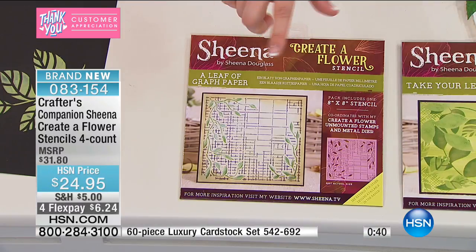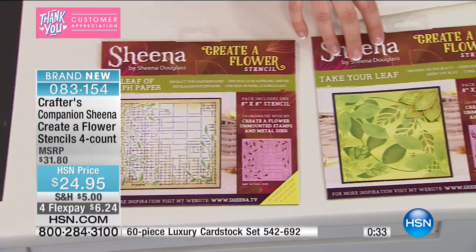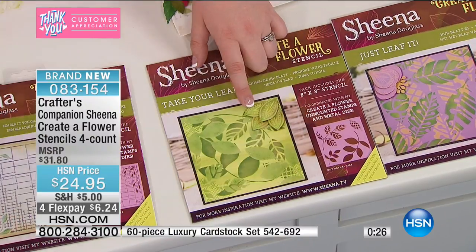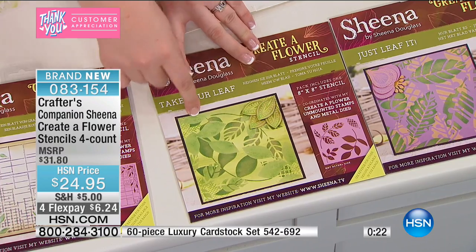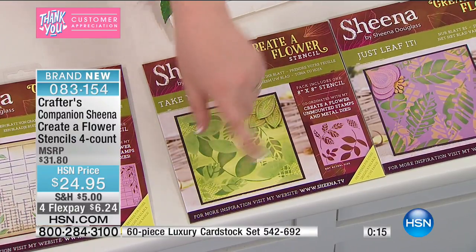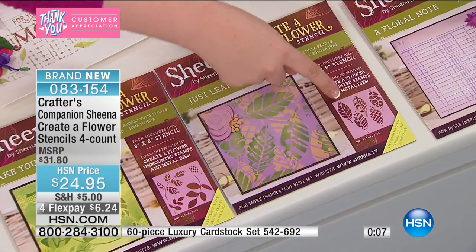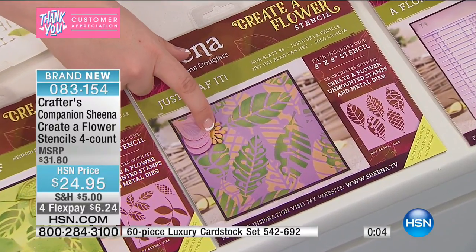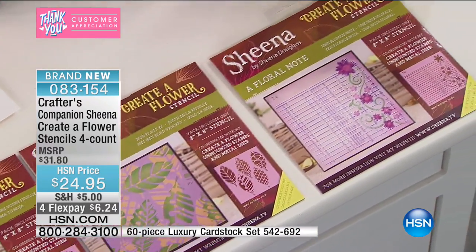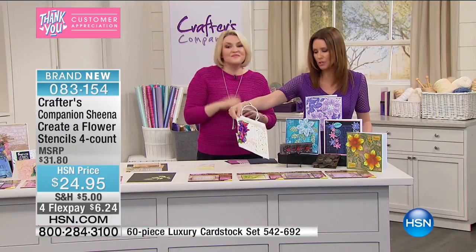These are now the botanicals — you have either the textures or the botanicals. This is the floral one that you saw me using with the texture paste, but you don't have to use texture paste. This one's just been inked through, used in parts — turning it round and doing another part, then another part in a different colour — to build up this kind of jungle scene. Or use the individual leaves; by layering them up on top of each other in different colours you're creating that all-over background. The one I used in the demonstration — I absolutely love this one — you've got that effect in the background as well as lovely florals. You can even use it with glitter. There's so much you can do with it — it's absolutely beautiful.